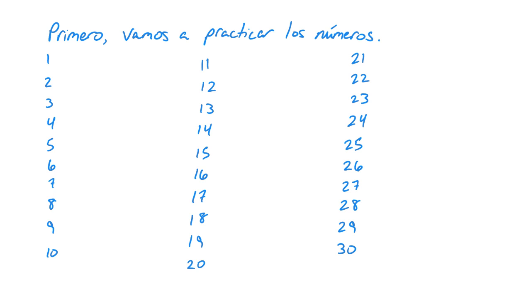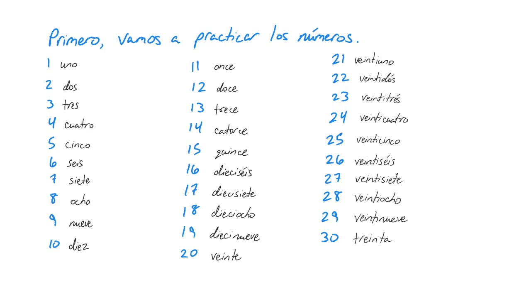Before we can answer that question, do you remember your numbers? Practice the numbers and see if you can say them in Spanish. If you want, take out a sheet of paper and write these numbers out in Spanish. When you're finished, go to the next slide and check out your numbers. ¿Cómo hiciste? How did you do? We use numbers frequently. Today we're going to use them with time.